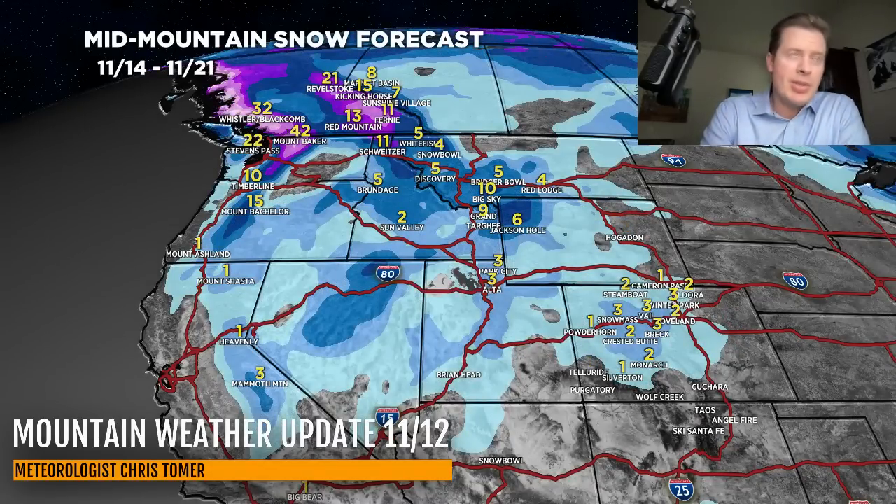Here is the latest snow forecast. Only light accumulations for Colorado — maybe 1 to 4 inches, outside shot of 5 over the high peaks. Everything else big is up in the Pacific Northwest and parts of BC, potentially 9 inches on Shasta. For the second period, look at the change — earlier forecasts had a bullseye over Colorado and New Mexico, but not now with the loss of that storm system. It's only light now. The biggest numbers are in the Pacific Northwest and BC, where we could see 1 to maybe 3 feet of snow. Anywhere in that pink shading is a foot or more — big numbers through interior BC, the coastal range, Rainier, Baker, down through the high cascades and volcanoes. Decent numbers in the Tetons and Big Sky, probably 6 to 10 inches, but even less for the Wasatch. Losing that energy on the southern branch is a huge loss for the whole pattern.